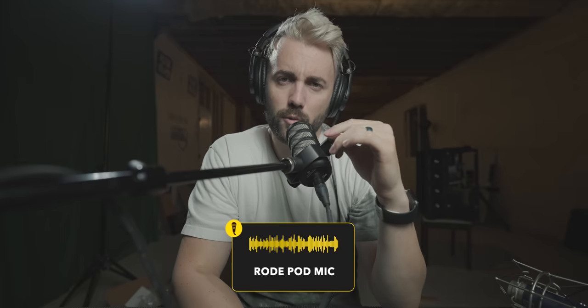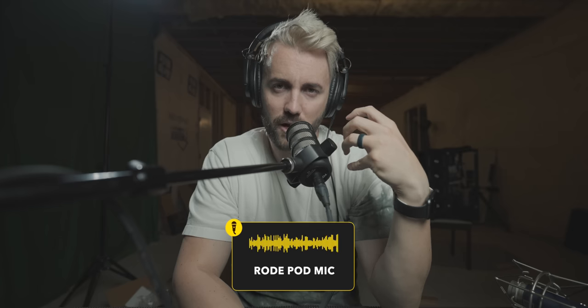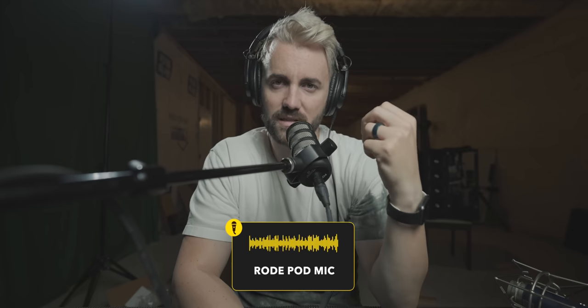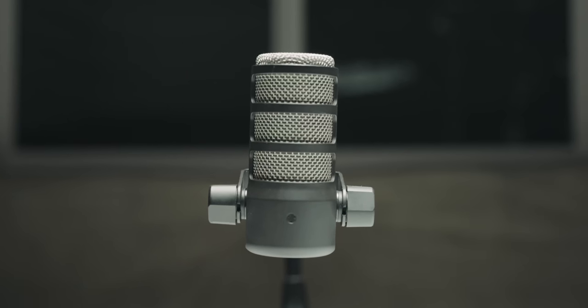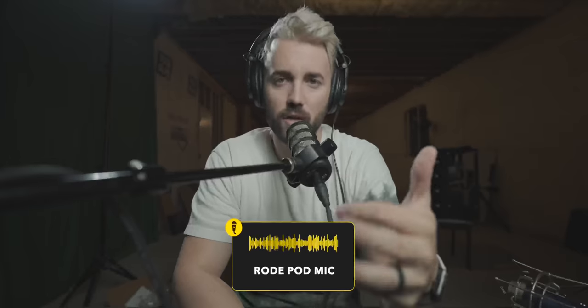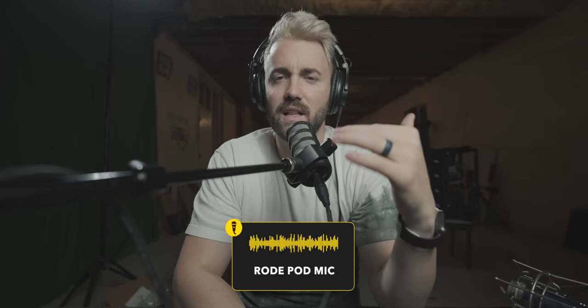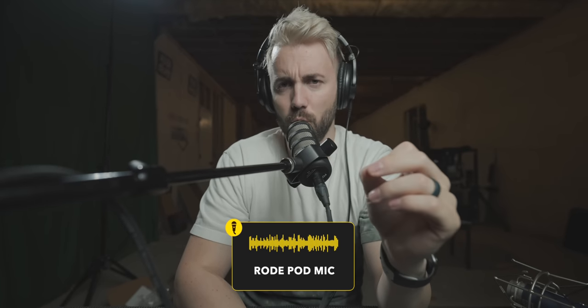All right, check it. Now we got the Rode Podmic, and with a dynamic mic, generally you wanna get a lot closer to the microphone in order to get its full dynamic sound. I've been a fan of this one ever since it was released. It was the first real $100 dynamic mic that was a contender for podcasting or broadcasting of any kind, outside the classic like SM58 stage microphone that we all know. But let's jump over to the new AT2040 and see how that sounds.